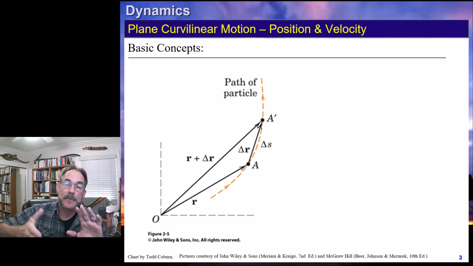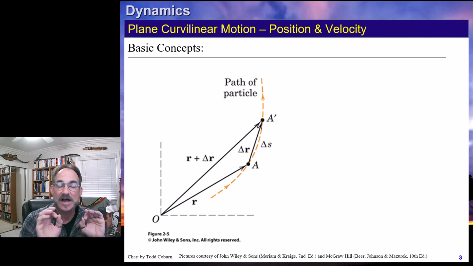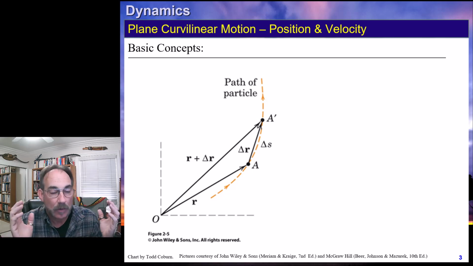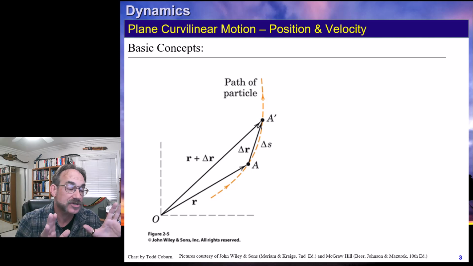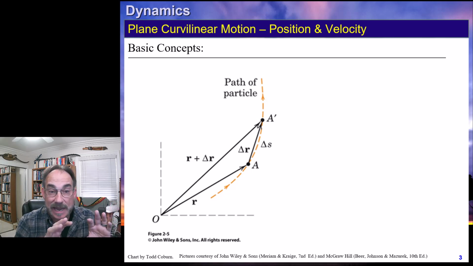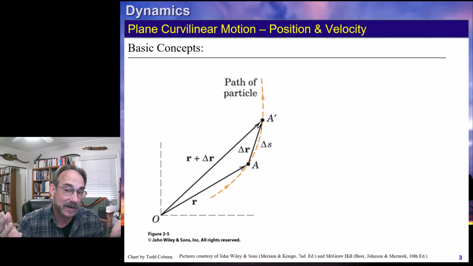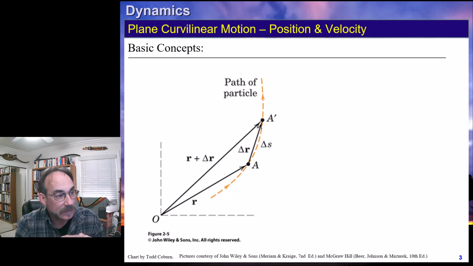and we can see it's on a path, a trajectory, and you can see that trajectory, shown by the orange dashed arrow line, is non-straight, therefore it's represented with curvilinear motion. Now you can actually use the equations we're going to lay out here for either rectilinear straight line motion or curvilinear curved motion, but we're going to develop it generally so it applies to curvilinear motion. We can always use that for straight line as well, with a couple tweaks in places.